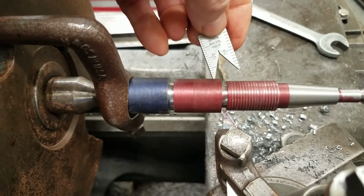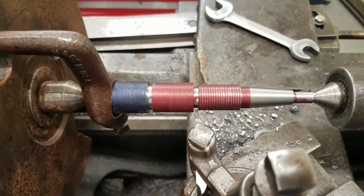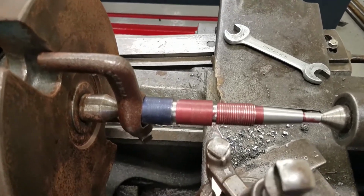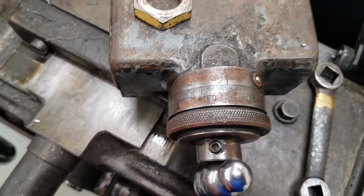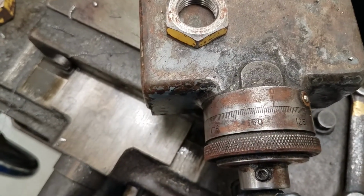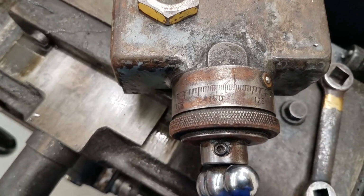All right, so we got our quick change gearbox at the right setting. We got our RPM at the right setting. We're always going to go to 0 here every time, and then we're going to change. Well, we need to put this on 0 too, since we're just barely scratching the surface. So I'll show you how to do that. I've got to cut this video off because I'm almost at my limit, and we'll start another video.